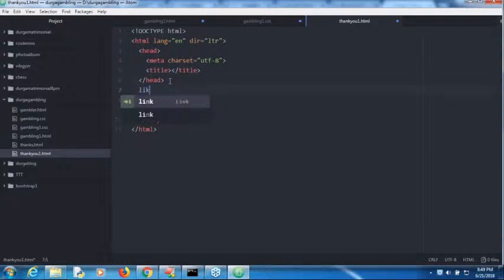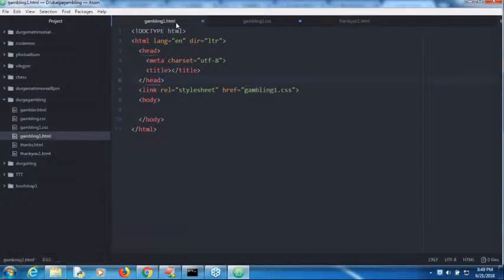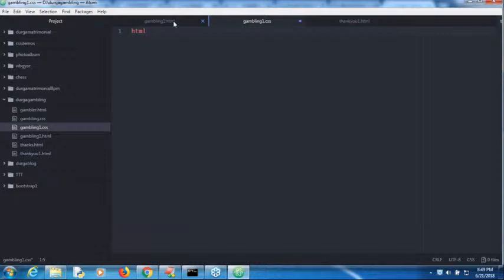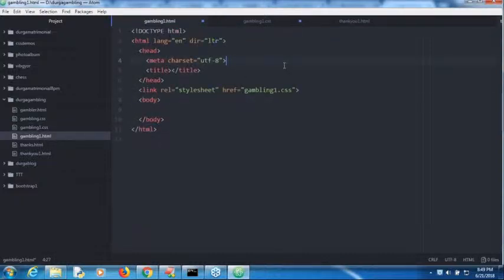Observe, link thank you 1.html, like this, right? Sorry, here gambling 1.css, like I'm taking, sir. Gambling 1.css. That's all. So very simple. Only 2 things we did: gambling 1.html, next thank you 1.html, and then the gambling CSS file. Only 2 HTML files and 1 CSS file are there, sir.